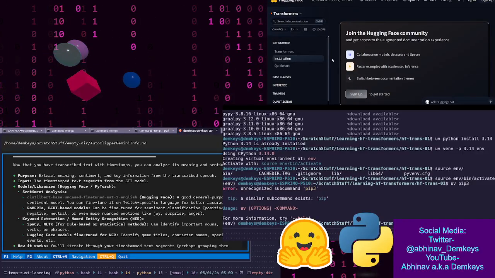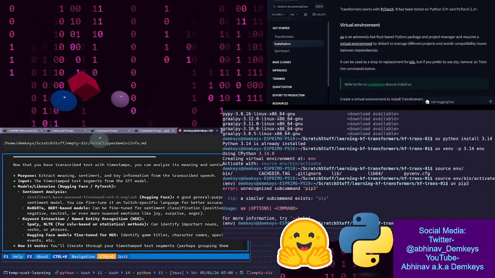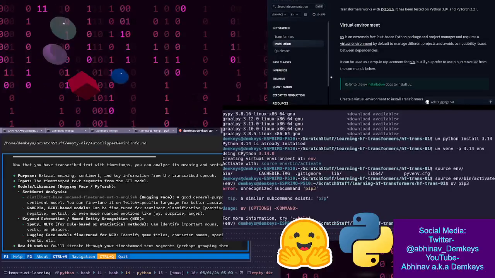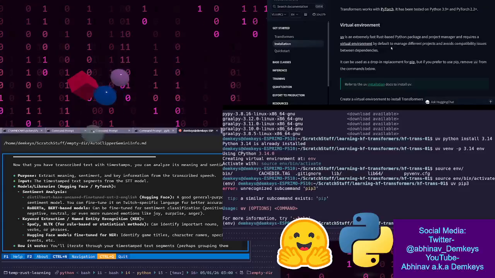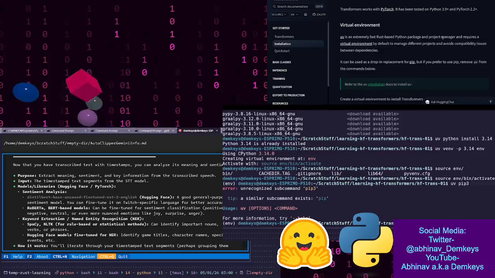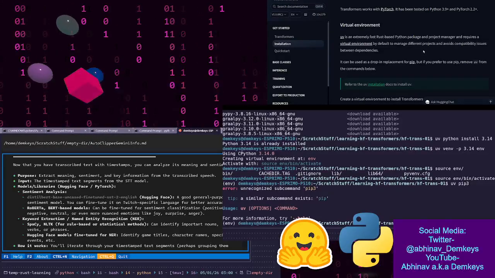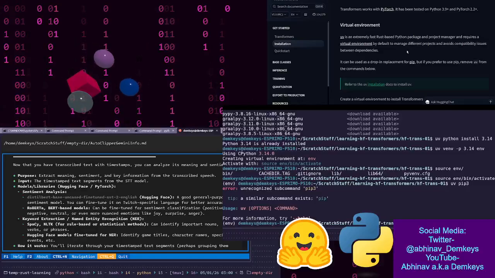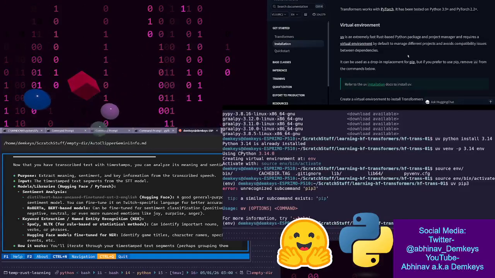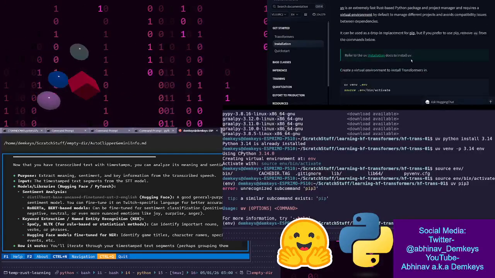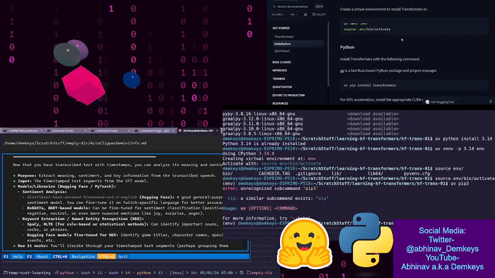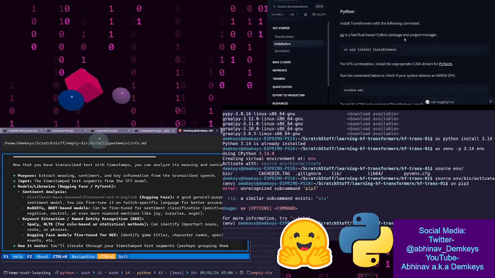Okay, let's look at the installation. Yeah, see here, it mentions uv is an extremely fast Rust-based Python package and project manager and requires a virtual environment by default to manage different projects and avoids compatibility issues between dependencies. So we create the environment like this. Great, awesome.